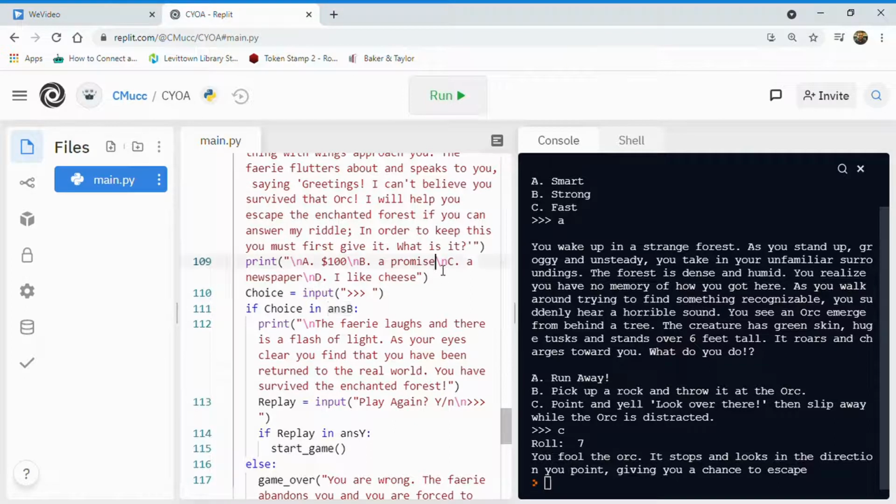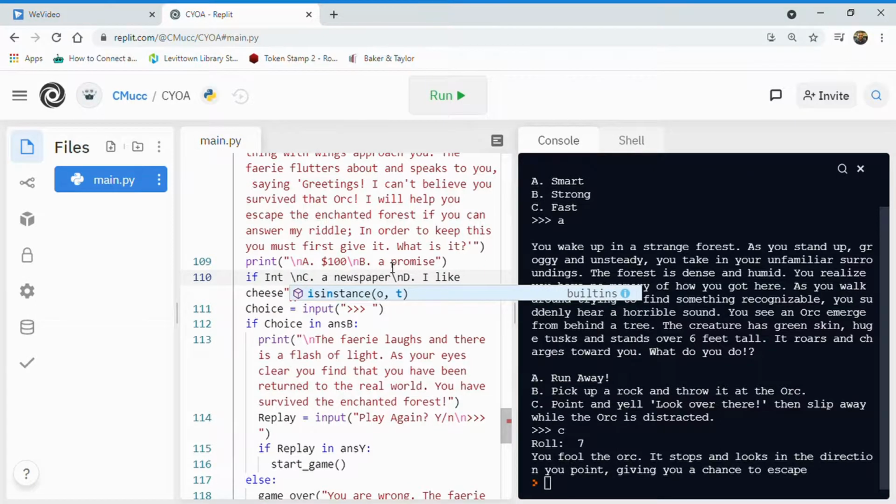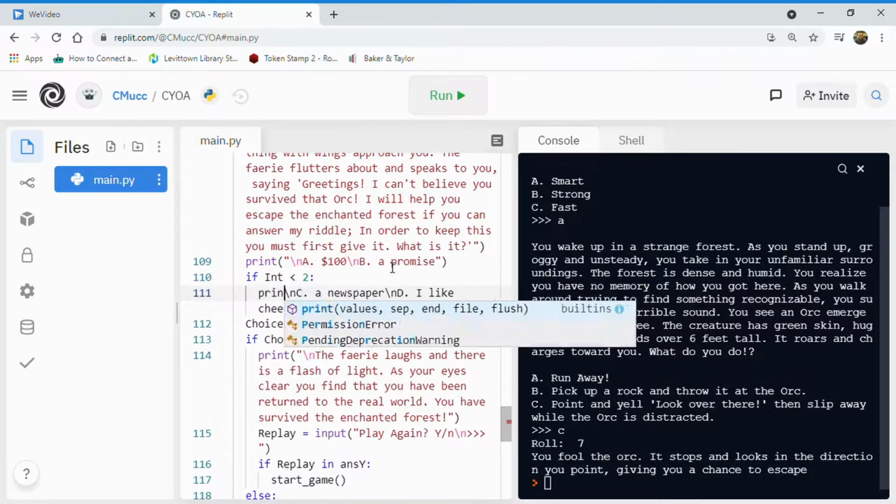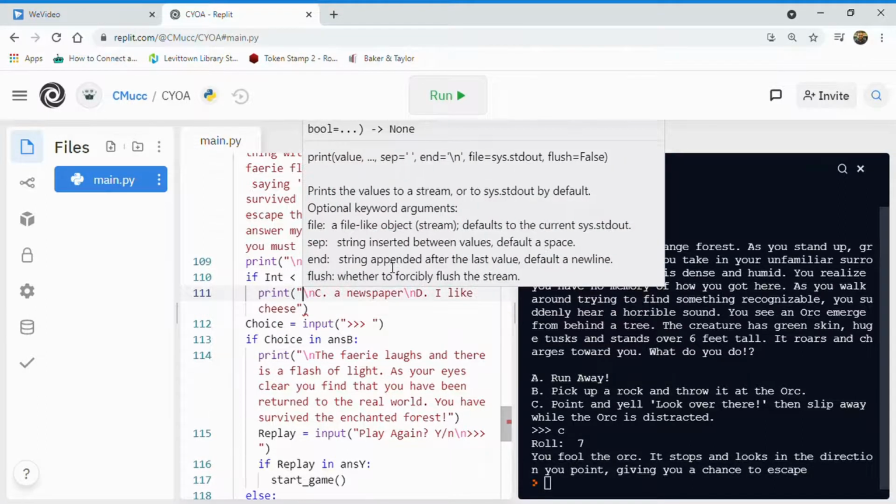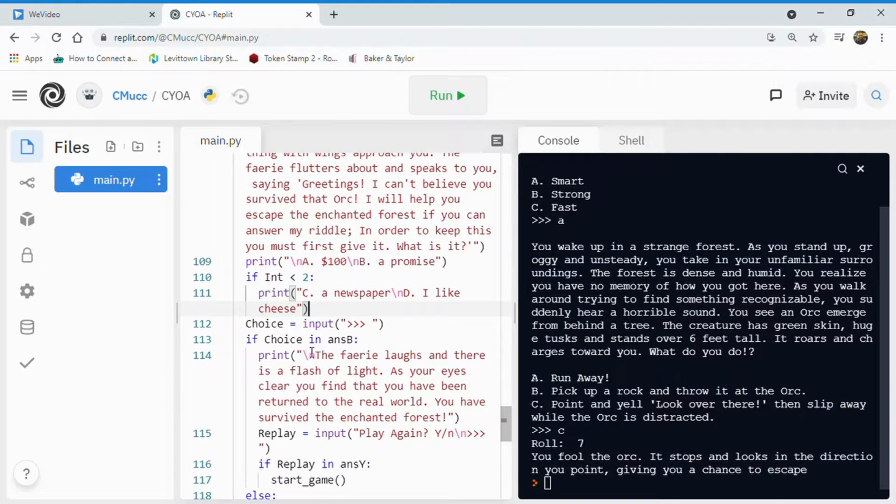So I'm going to leave the first 2. I'm going to close that statement. And then I'm going to type if intelligence is less than 2. Then we are going to print these other 2 options. So it's still a challenge for the player, but if the character is intelligent, then it's easier for the player to get the right answer so that they get the experience of playing a highly intelligent character.